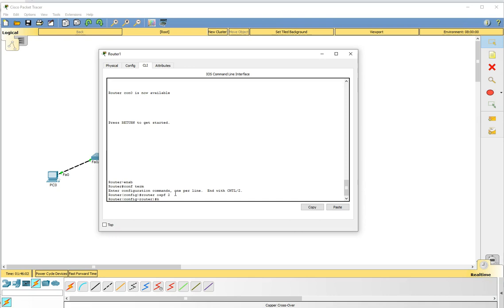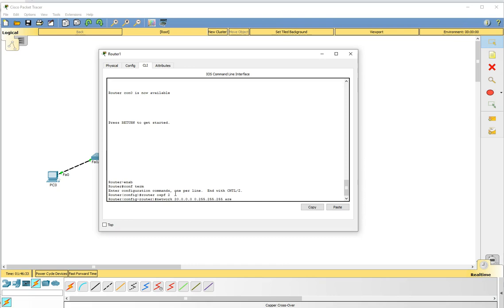Then you need to use the network command, which is network, and specify the network connected to the router, which is 20.0.0.0, with the wildcard mask 0.255.255.255.